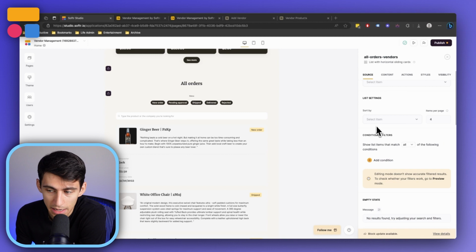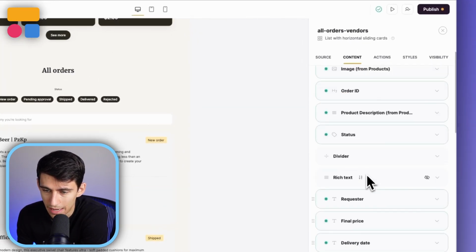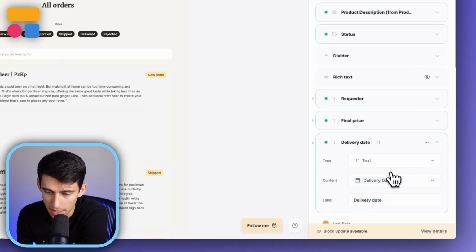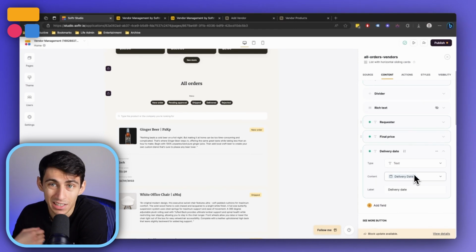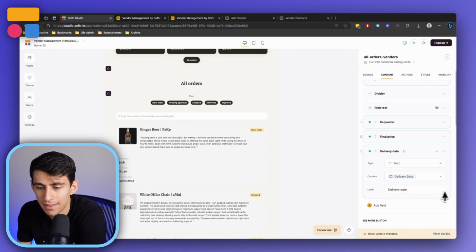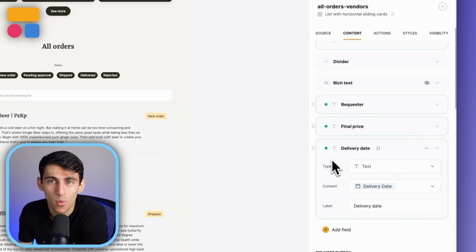Another issue you can get is that a field can no longer be found. That's also very common if you end up renaming or deleting the field, because in this content section here, if any of these were to change, I would need to make sure that the field is the right name. So if I changed it, it's not going to deliver through it anymore. But what I can do is refresh this Softr page and then go and map that specific field once again so that it reworks itself out. Or in the same breath, you can go into Airtable and rename the field back to what it showcases in Softr in order to solve that problem if you have it in multiple different lists across your app.